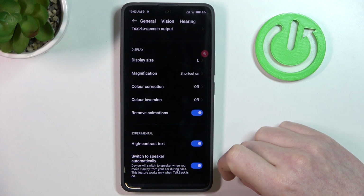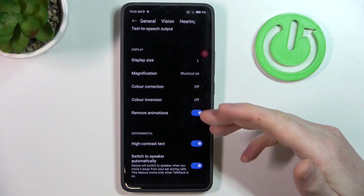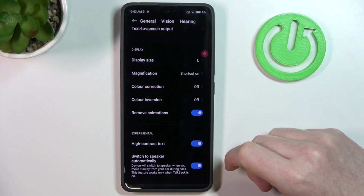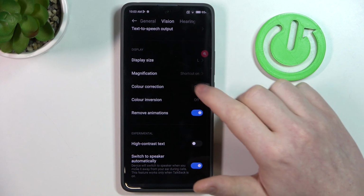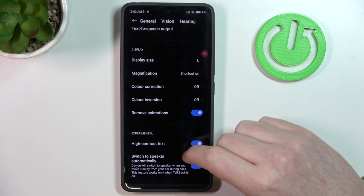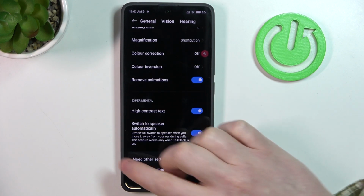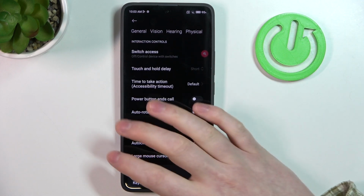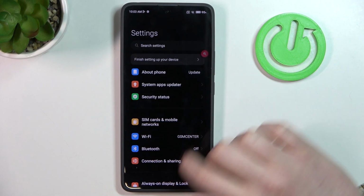Then there's high contrast text. When it's activated, all of the text becomes much more readable, at least for some people. And as you can see, when it's disabled, everything right here is grayed out, and when we activate it, now it's white. Then there's, actually that is all of the settings that I would recommend to activate on this device for a senior person.